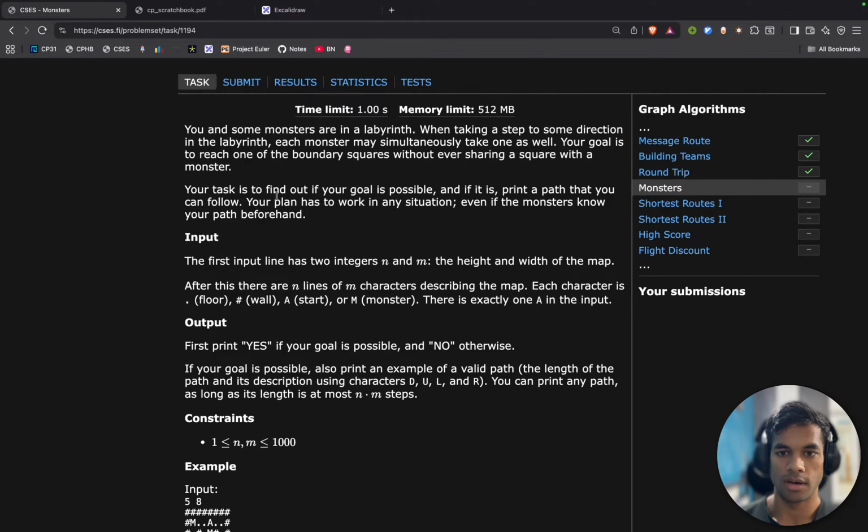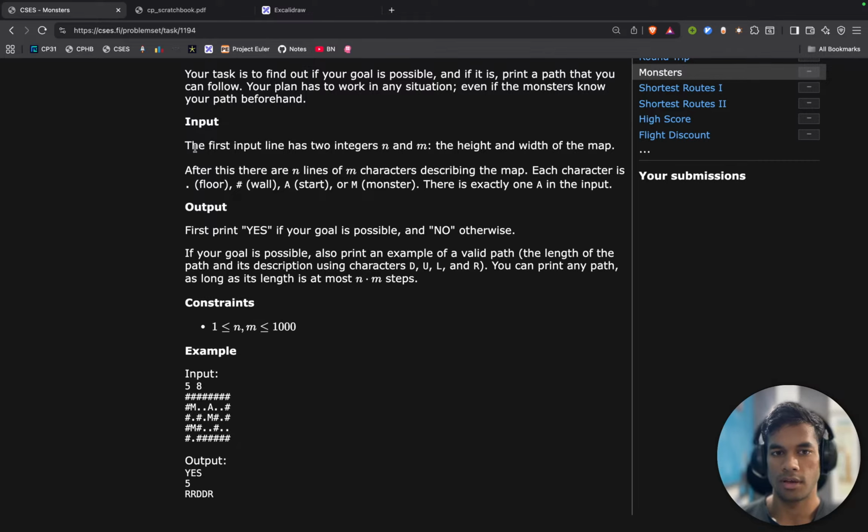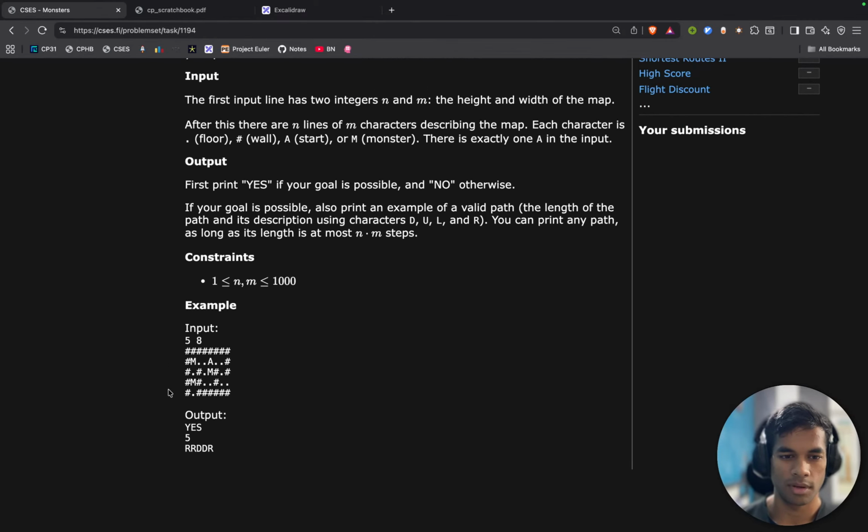The task is to find a path, if that is possible. If there is a cycle, then things would be messed up. Things would be messed up. Are there cycles in this? I guess there are.